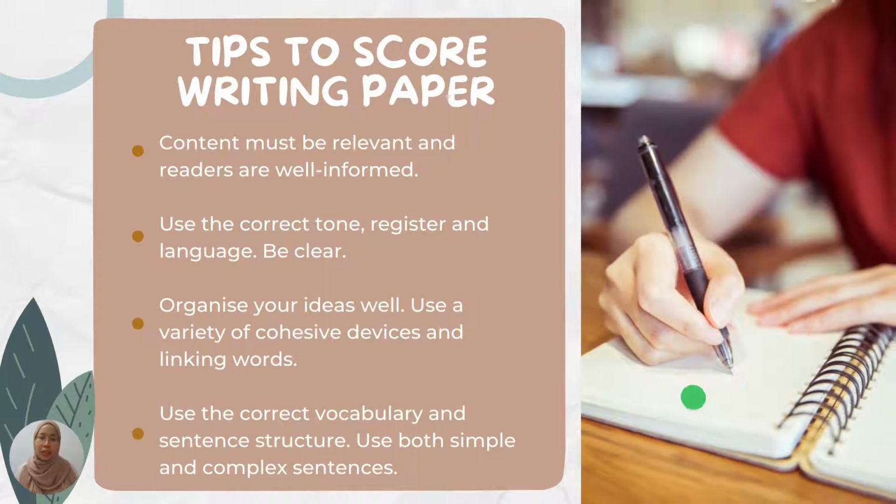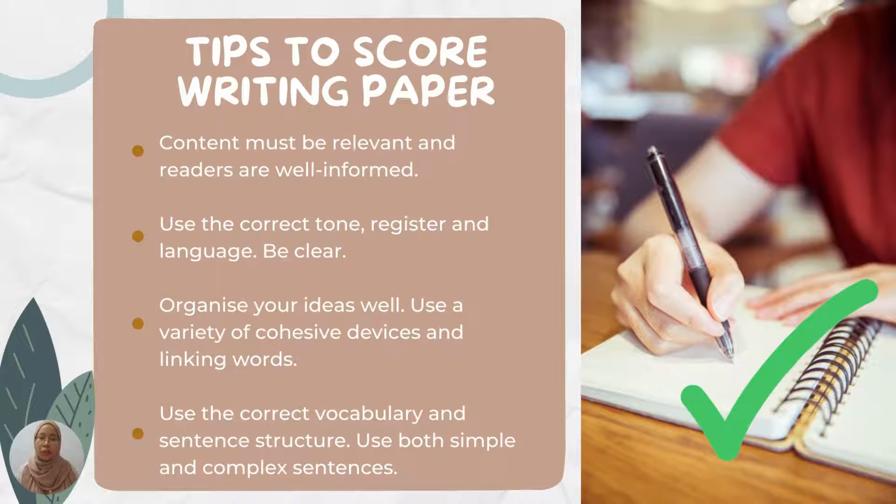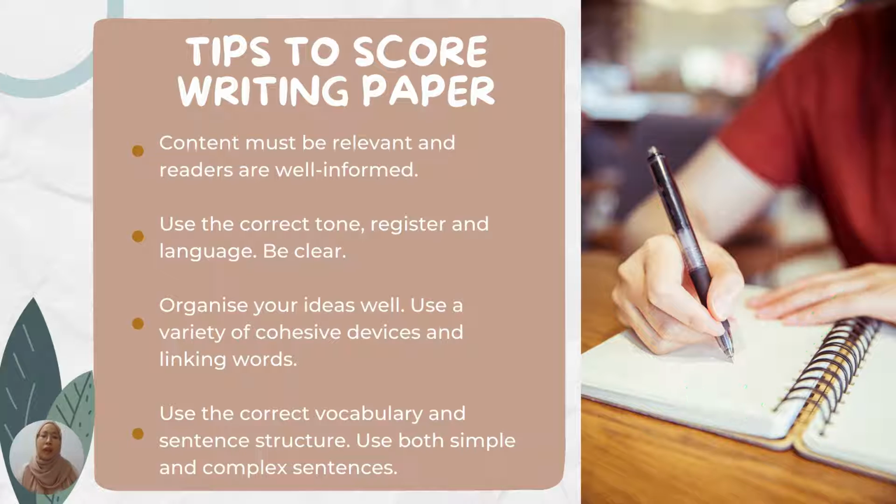Some tips to score the writing paper. First of all, and most importantly, your content must be relevant. You have to read the question carefully and make sure that you understand the question, and your essay should be relevant to everything that is stated in the question. And then make sure that your readers are well informed. And how to do this is to use the WH questions.